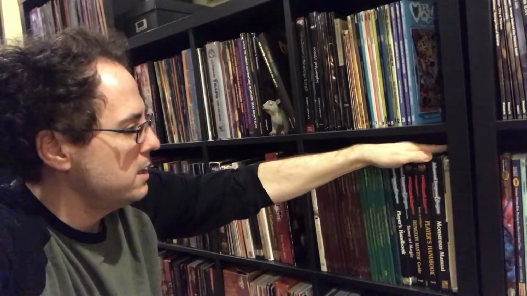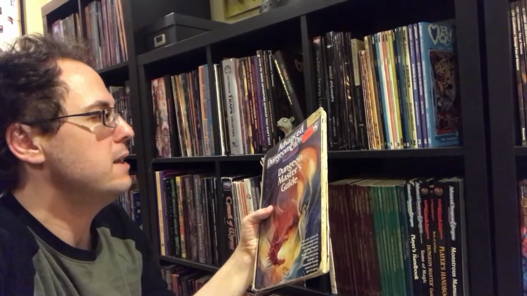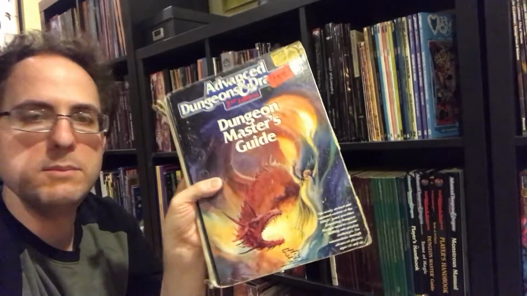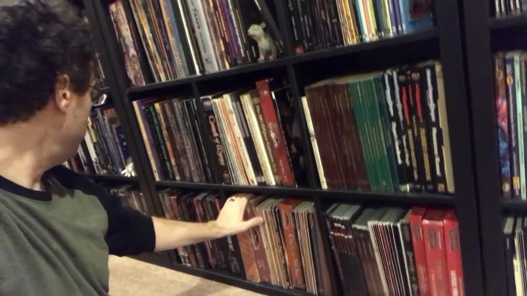My old second edition stuff, my very first book that I owned, which was one that I bought for $8.90. My mom got me this from Toys R Us, which is an old DMG. I had a player's handbook, but she threw that out. I had to get another one. Dark Sun's in the middle here.